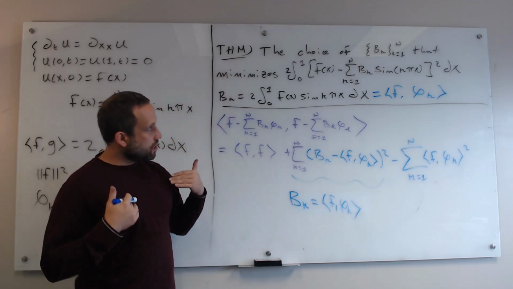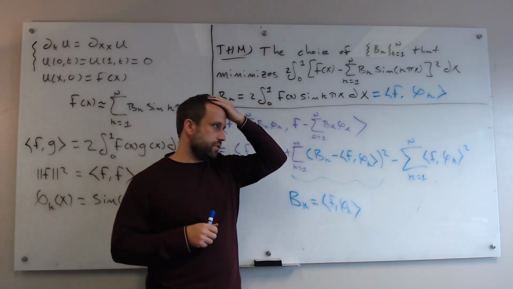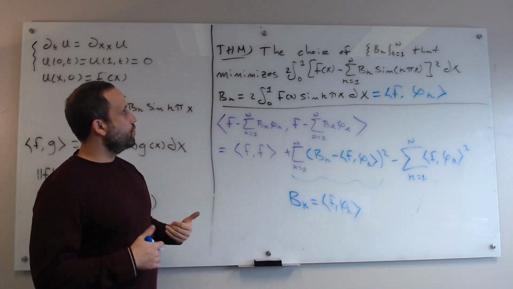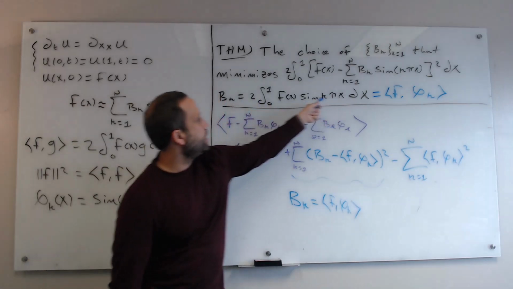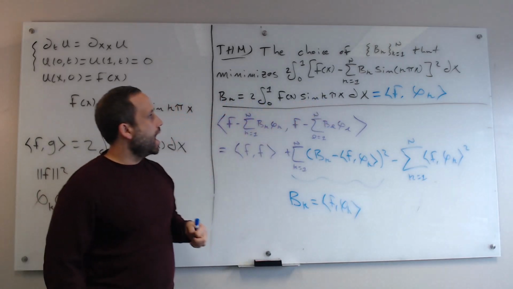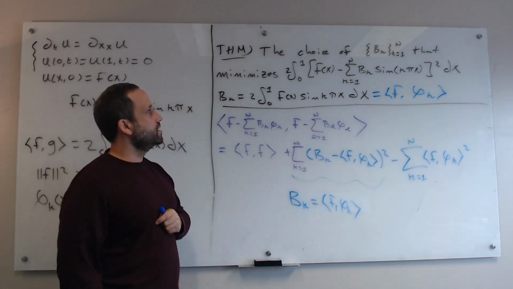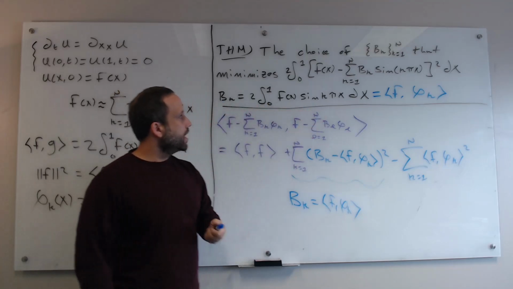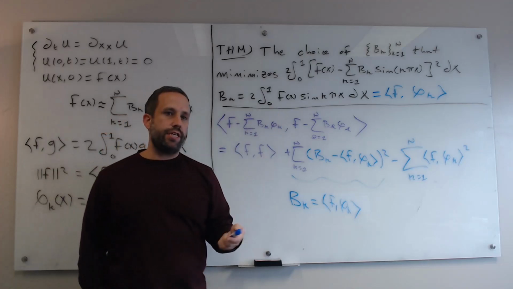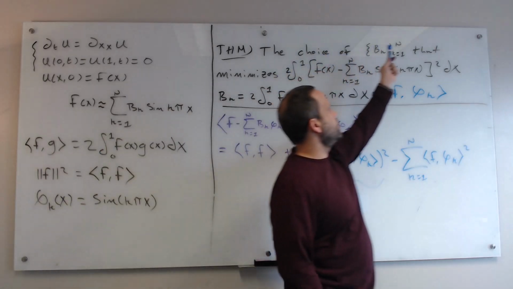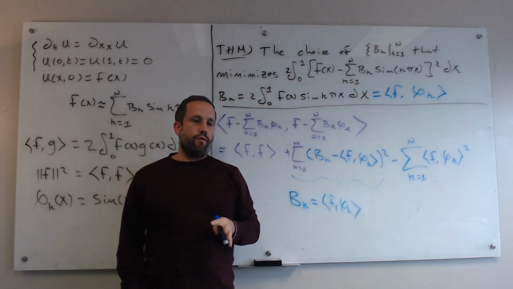For our context here, the inner product is the integral of f with the sine kx functions. So again, what we have proven is that if f is a linear combination of sine functions, this is the expression for the coefficients. And the backup plan is if f can only be approximated by sine functions, the coefficients found this way give us the best approximation, where best approximation is measured in this integral sense right here. Okay, that is it for this video.